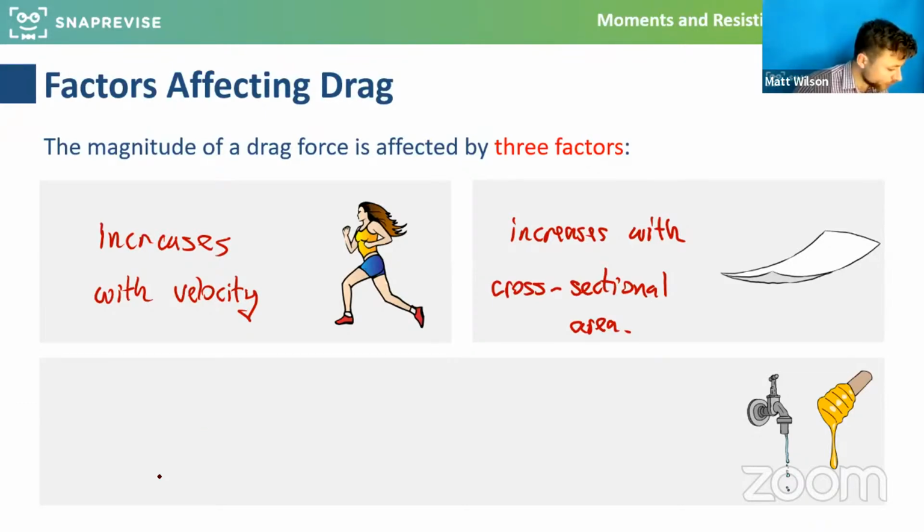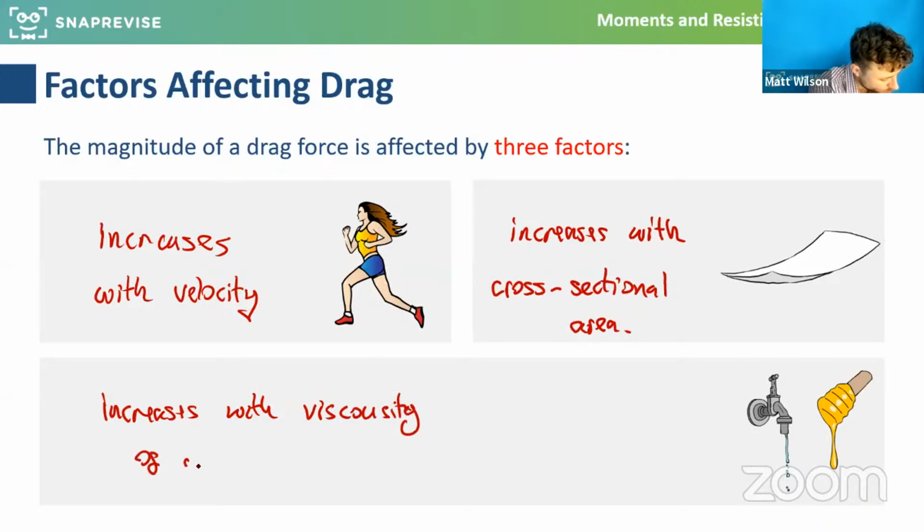Now, the third thing we need to think of is viscosity. I'll tell you the law, but what I'd like to know in the chat is, intuitively, what is viscosity? I will tell you here, it's a property of a fluid. There's a hint on the right-hand side. And I'll tell you that drag increases with viscosity of a fluid. What is this mysterious viscosity thing? It increases with viscosity of a fluid.